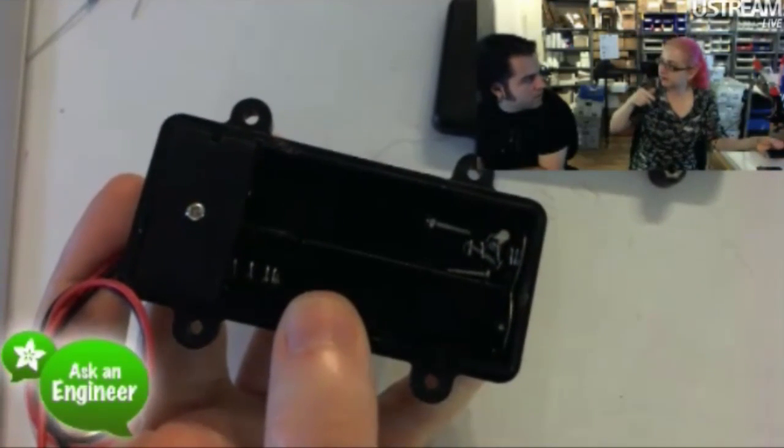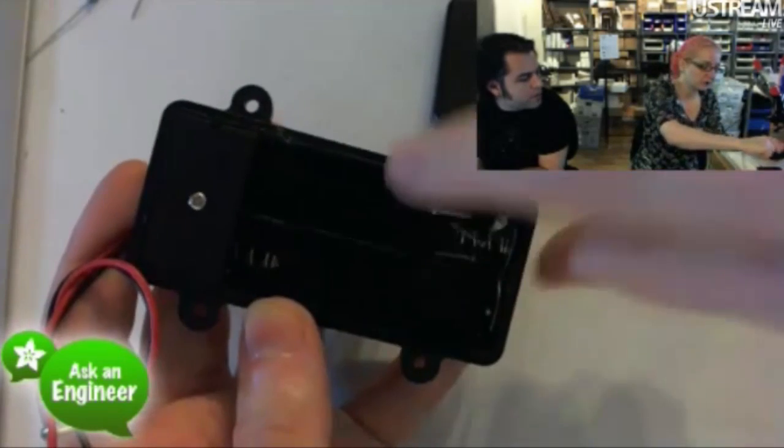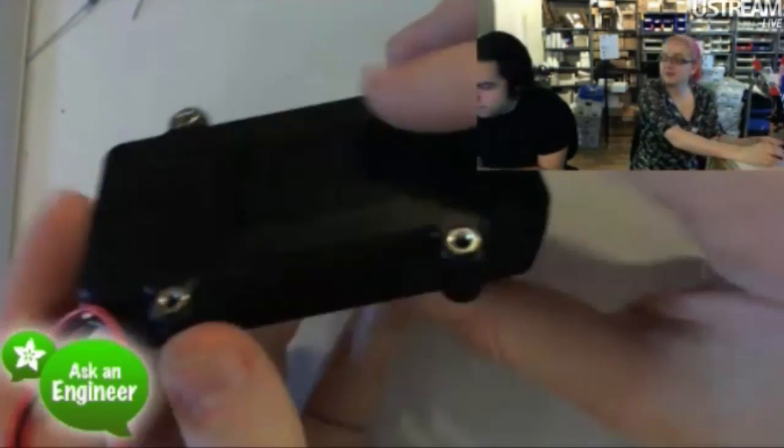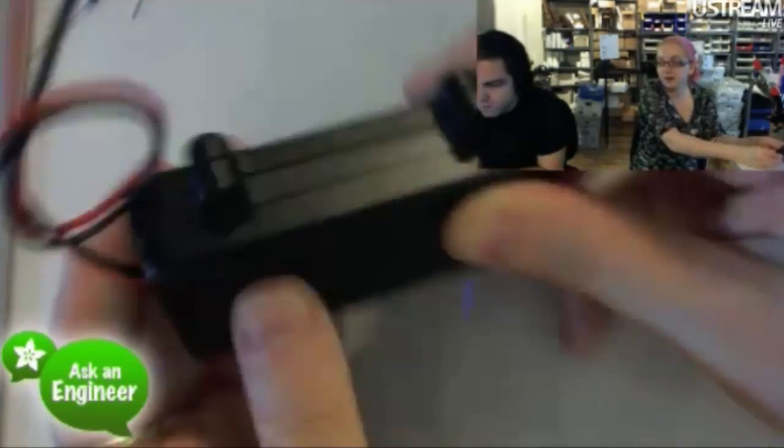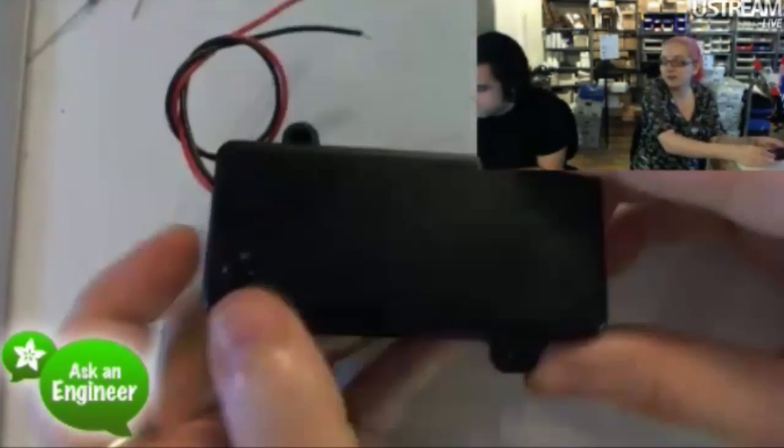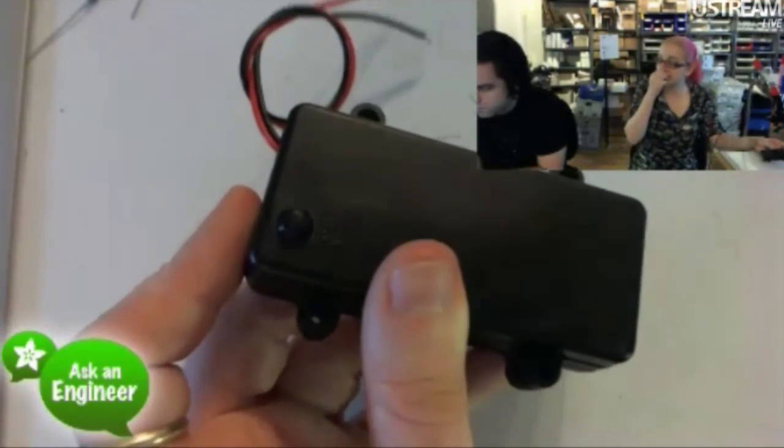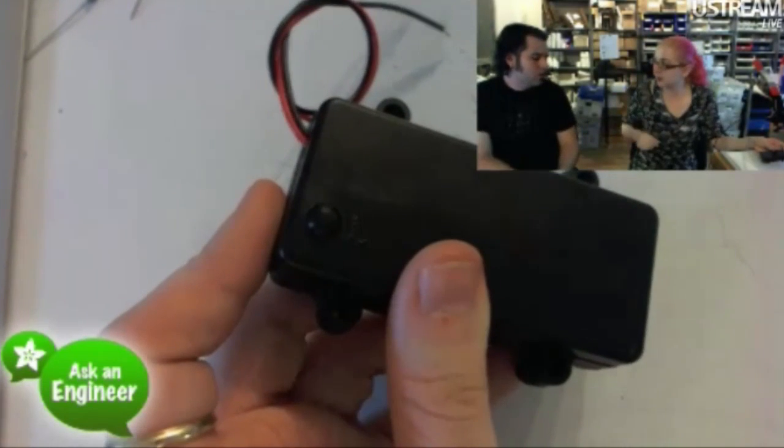And it opens up. There's four screws that connect on these ears. So it's kind of nice. You can take it apart easily if you want. And you don't have to worry about it. Some of them didn't have inserts, so you could only attach or detach it like 10 times before they stretch. The previous one that we showed on the last show was 3AA. And this is a 2AA. And then if people like these, we'll probably get a 4AA one. And this one has red and black wires. Basically, it's a secure, happy battery holder, but you don't have to worry about the switch or the contacts getting damaged. When I took some projects to Burning Man, the dust would get in and it would corrode the contacts.